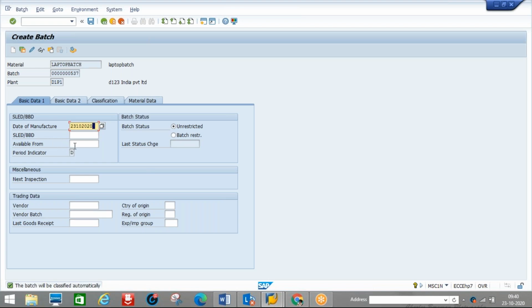See here, automatically the next one year date will come, because I entered the days format, 365 days, that means one year. If I enter in the material master for this material under the plant week or month or year, then it should come automatically in that format. This is the days format I entered, that is the reason the day is coming here. See here, the period indicator also we selected as days format.